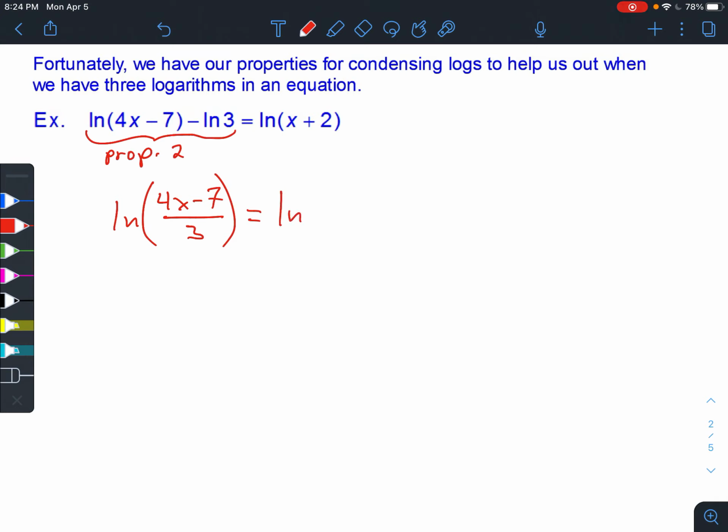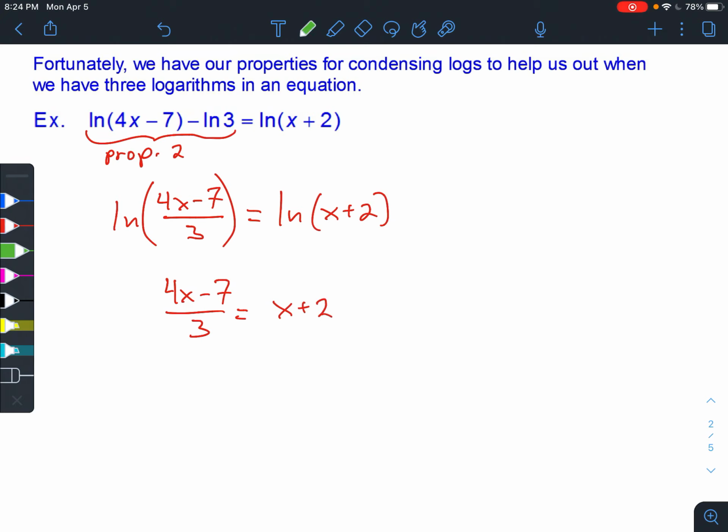And then over here, of course, we got the natural log of x plus 2. That was only a single log, so we didn't need to mess with anything. But again, at this point, now we have log of something equals log of something else. So we can go ahead and drop those logs because it's a single log equals a single log. The second you don't have single log equals single log, you cannot just drop the logs. Bad things happen. So please don't do it. All right, so at this point we have this.